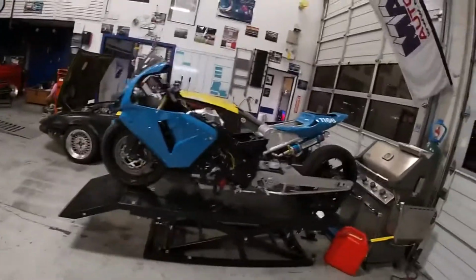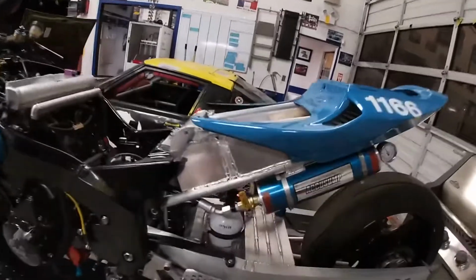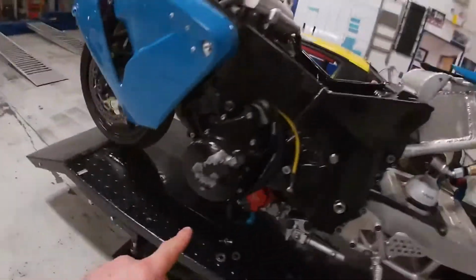And the simpler you make it, the simpler it's going to be when you're trying to figure something out down the racetrack. Let's hope that we don't need to get to that point, but if we do, we should be prepared. So here's what I did so far, and I'm going to show you guys what I did. So obviously the AccuSump hose, I made it shorter, and now it's not hanging all over the place.